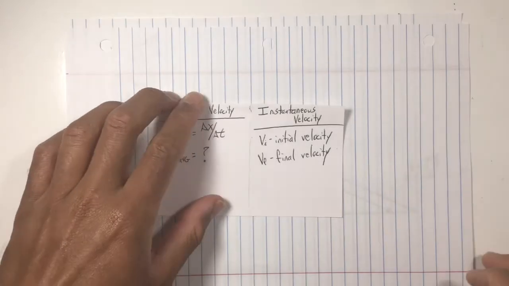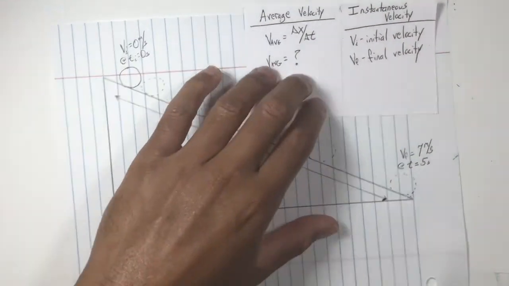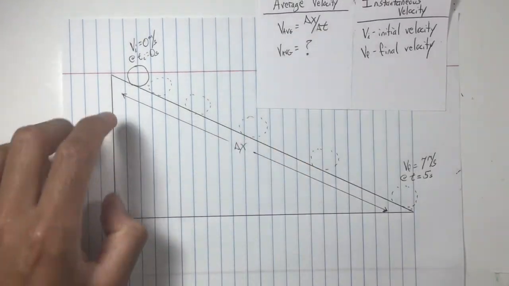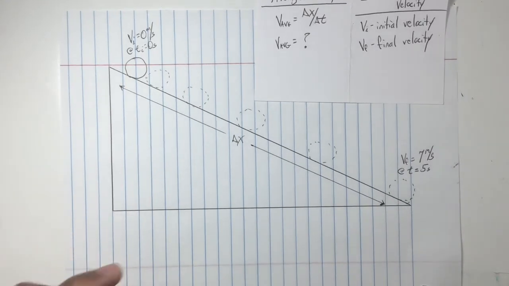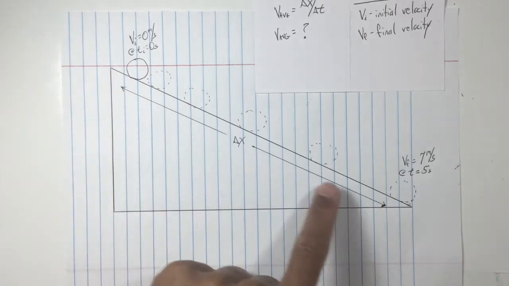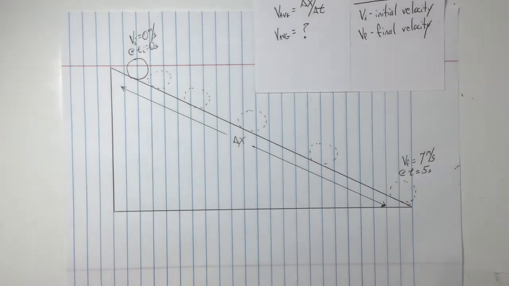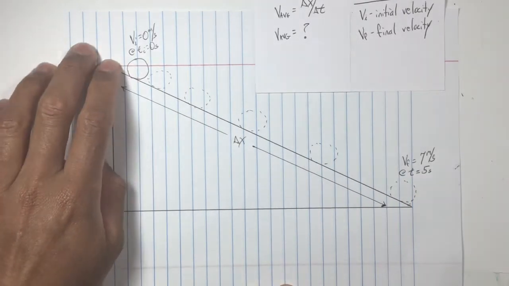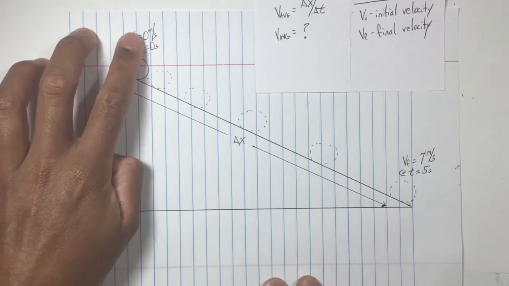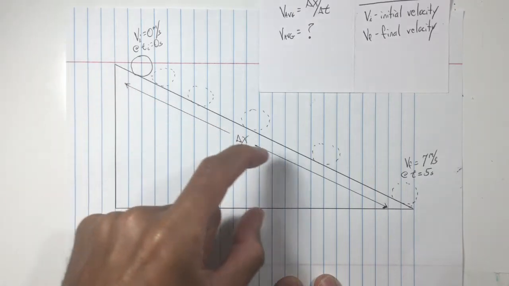Okay, so we can take a look at this little diagram here. Let's just say that we have a ball rolling down a ramp. The ramp is providing acceleration. We know that if we tilt the ramp up, the ball is going to speed up as it goes down the hill. So I start the ball here at this position. The VI, initial velocity, would be 0 at time equals 0. I let go, I release the ball, it rolls down the ramp.